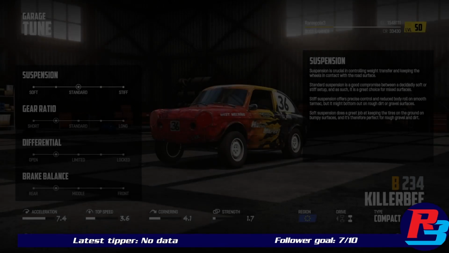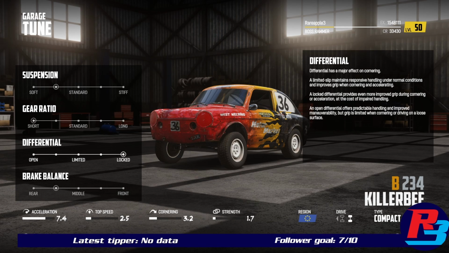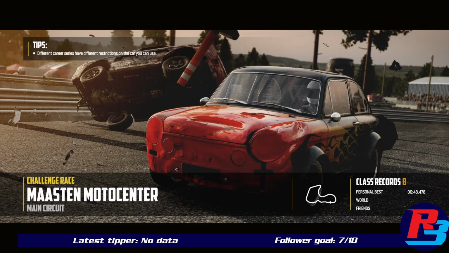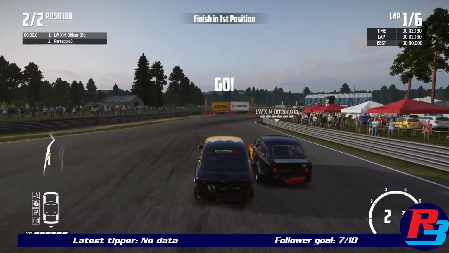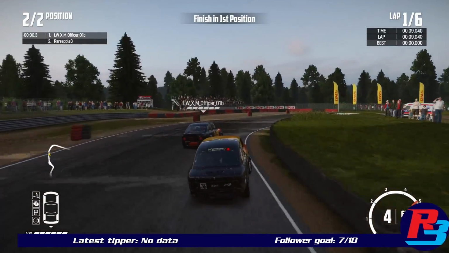Let's see, what other tuning do we need? We can go to just a short gear ratio. I'm not sure if that'll help though. We could go maybe a little bit of soft differential. Let's go the other way. Let's go a more locked approach. So that says improves handling during cornering, and that seems to be our big issue there. Alright, let's see what that does. So far, it seems to be handling okay.